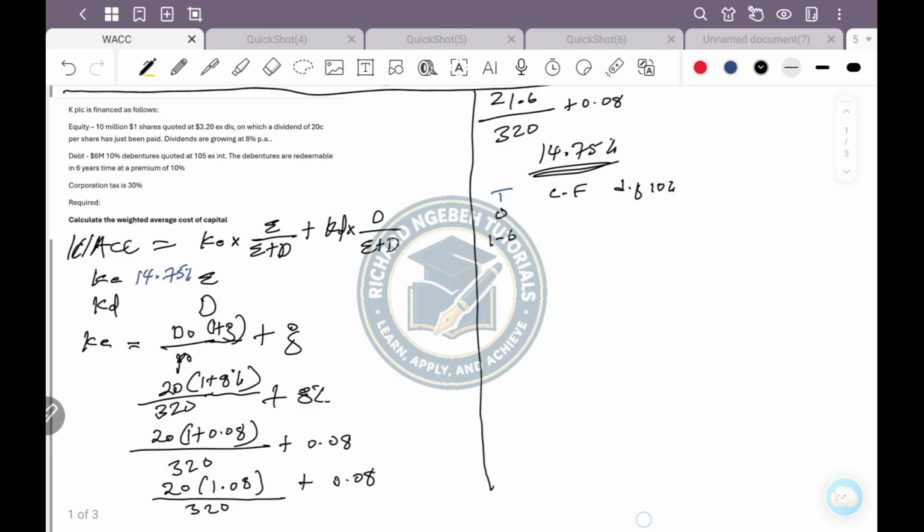Why are you doing it this way, 1 to 6 years? Because you know at the debenture, we have a constant cash flow. Then you have at maturity 6, at the 6th year. So first, our investment debentures are quoted at 105. So this is going to be like investment, because when you buy, then the money is going out. So this is being considered cash outflow.